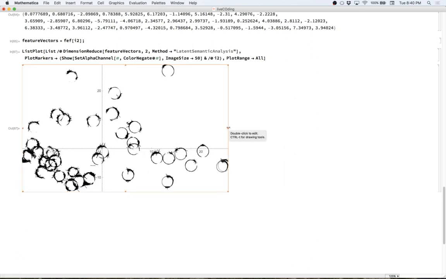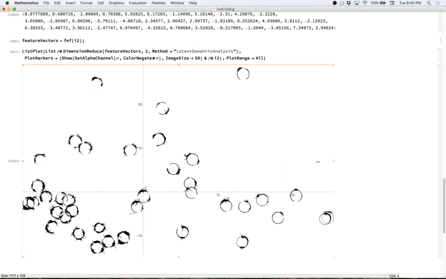So let's see if this is kind of at all sensible. Well, it actually doesn't look totally... actually, it's not that bad yet. Okay, so let's see. First of all, a lot of the ones that are just kind of rings are over here, while a lot of the more complicated ones are over here, which seems sensible. We can also see that a lot of them that are very similar are near each other. So for example, these two.